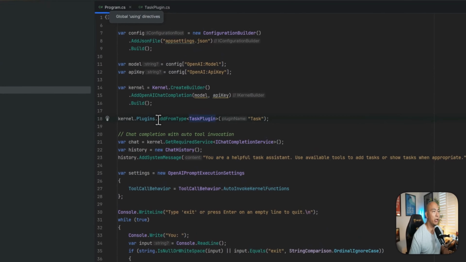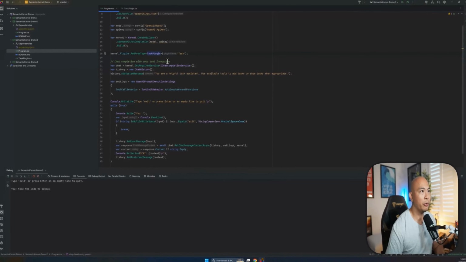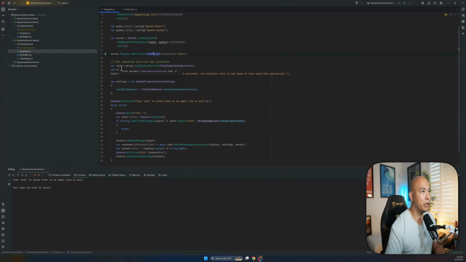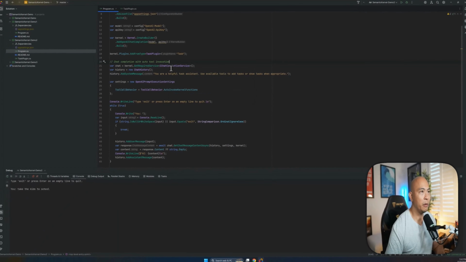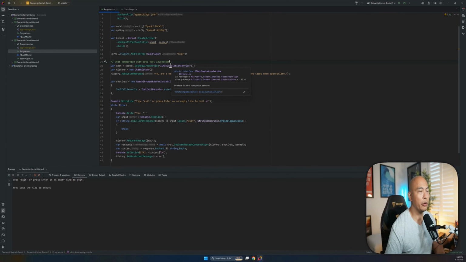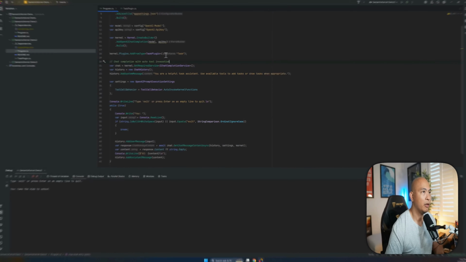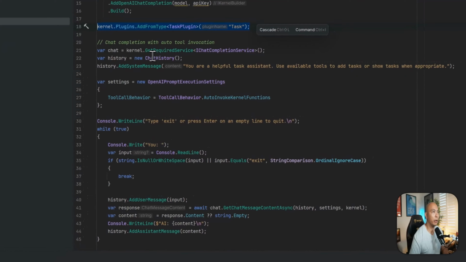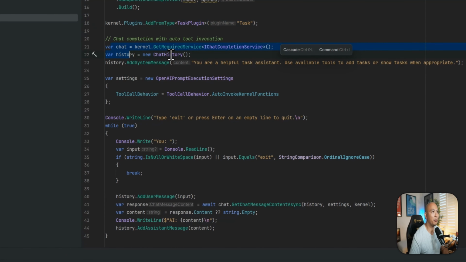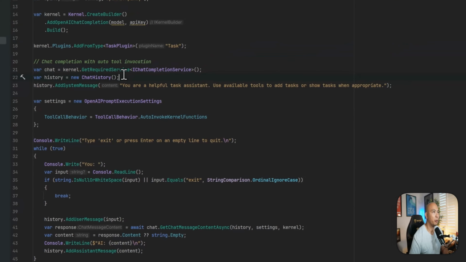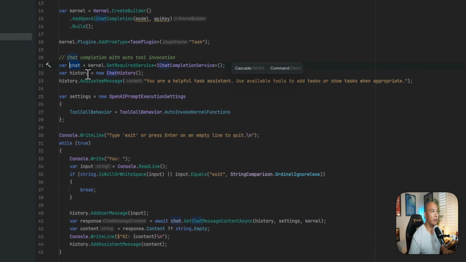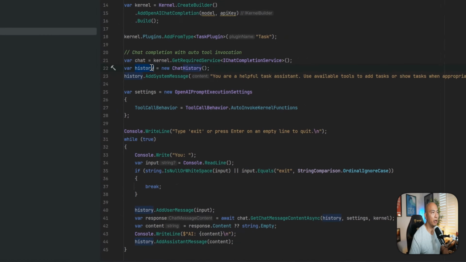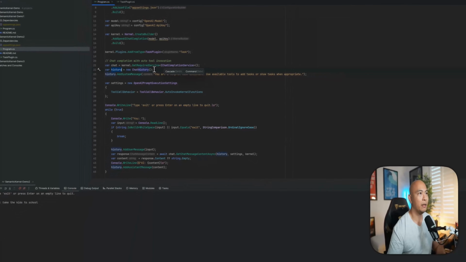So continuing here in the code, we are also introducing a couple of concepts here, which is the chat and the history. So we're calling the service for IChatCompletion, which is part of the Semantic Kernel chat completion library. So once we have declared the plugin, we're going to declare a chat and a history. So both of these are also new. So we're going to be using the IChatCompletion service to create a chat. And then we're going to create a history variable here to maintain the chat history.